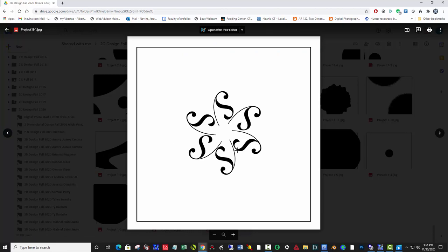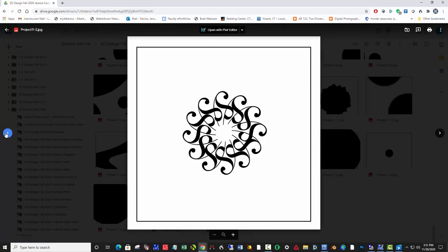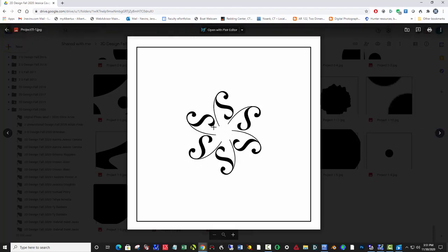Okay, we're on to project 11. Take a curvilinear letter form and explore dividing it into 6, 8, 10, or 7, you know, whatever you want to divide it into, and rotating it around a common center. And then the last one, copying this and rotating it half of this amount. So in this case, there's six of these here. So each one is rotated 36 degrees, right? 6 into 360.